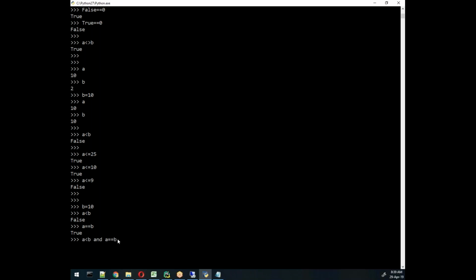Okay, and says both should be true, so here it will return false. But in case of this, if I write here 11, sorry, 11 and equal to, then it should return me true. Why? Because both conditions are true. Here this condition is also true, this condition is also true, both conditions are true, that means it will return true. So AND will return true if both conditions are true.